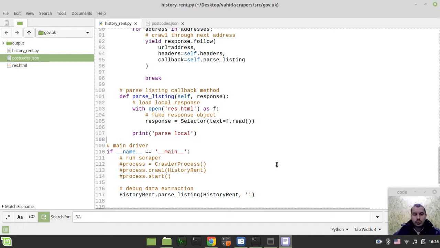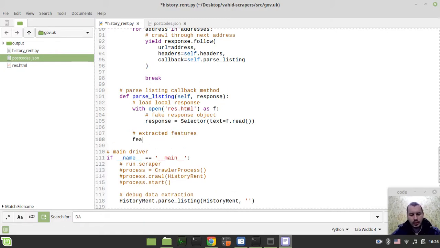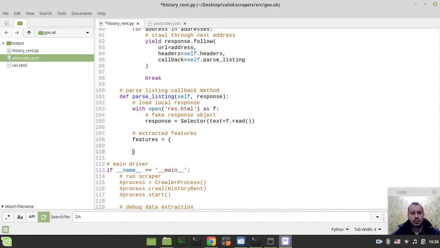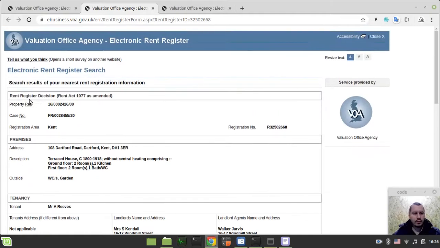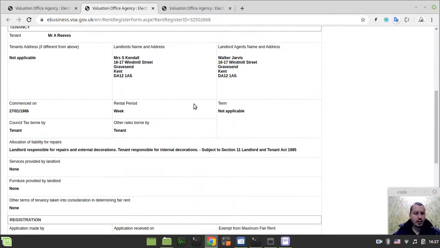So from now on, we'll be working within this parse listing method, and we'll be extracting all the data available there. So let's have a look. Okay, so let's create extracted features. I just create the features dictionary. I usually call it features, and now we would go for all of this stuff available here, starting from property reference, case number, and all this, literally all of this data we can see.